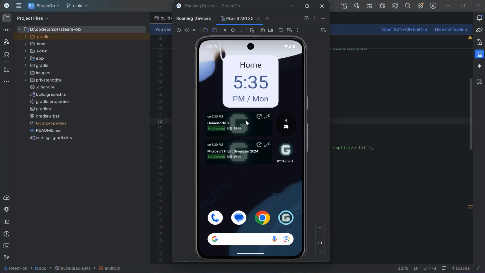So in your wish list, when the price drops under your threshold or there's a big sale, you would get a notification and get a highlight in the widget as well. It will become red, very eye-catching, so you can know your game is on sale. It's a reminder to purchase the game right now. Okay, so let's jump into the code.